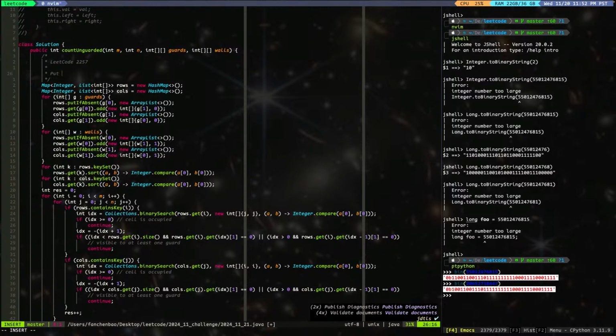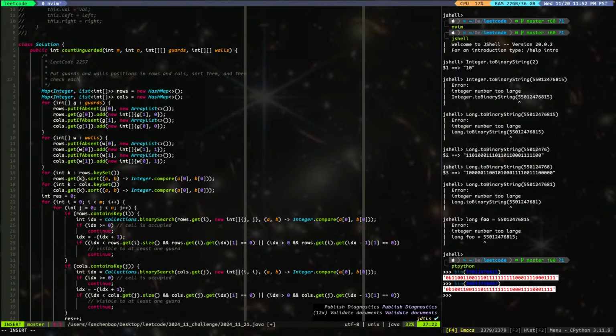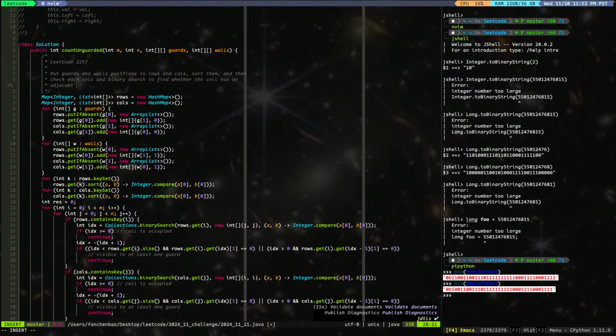Put guards and walls positions in rows and columns, sort them, and then check each cell and binary search to find whether a cell has an adjacent guard on the row or on the column.